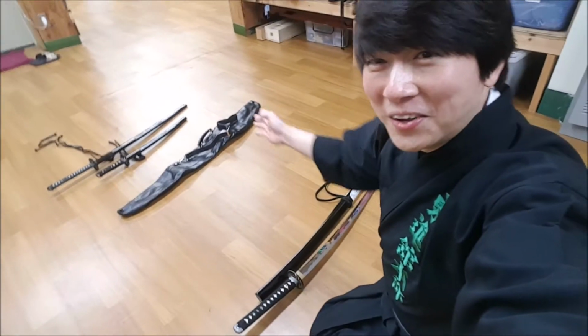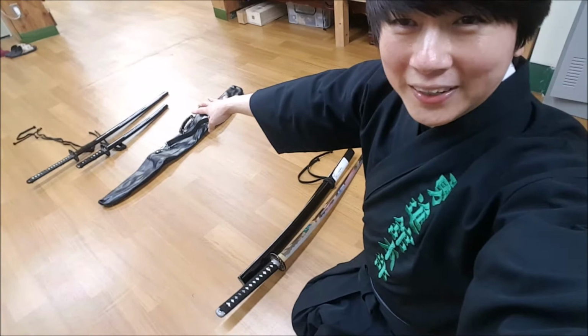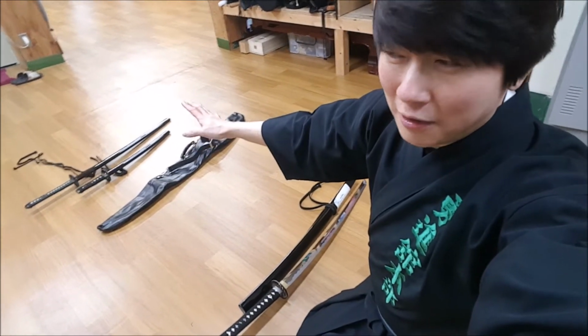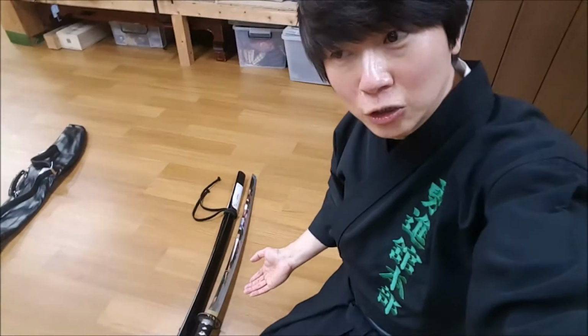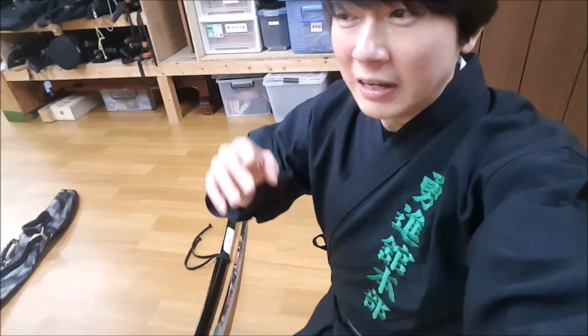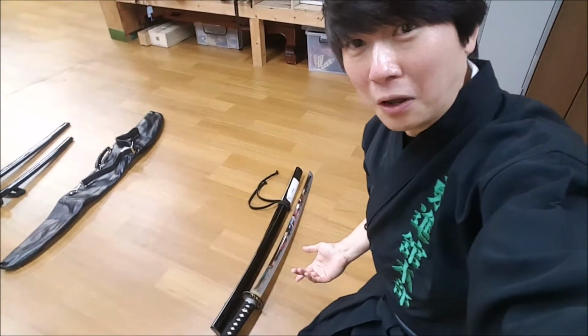And not only do we get the practice iaido, which is a fake sword, okay, which looks real. We are also choosing a real sword for the tameshigiri, which I really like about this curriculum because it's not just kata, but tameshigiri, which is the cutting as well. That's why you need a real sword to do that.